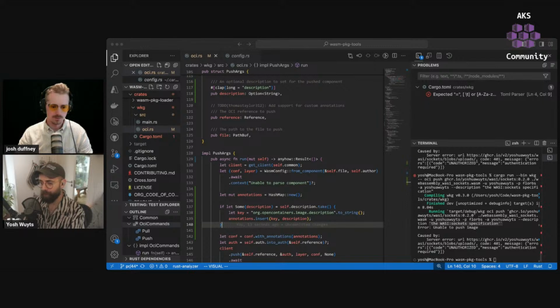Oh, I did my quotes wrong. Okay. It is pushing. Unexpected argument --d found. Oh, because it isn't --d, it's description. Sorry, this is all still off stream. I'll try and see if I can fix that for 1Password, because I also like doing the 1Password CLI thing, where I can just say 1Password get this exact token, and then it can prompt me. Oh, there's got to be a way to do that. Yeah. Even better if it could be an env var or something like that, where it tries and reads it, but I don't know if that's... Okay. I did the thing. And then gonna see if the thing worked.